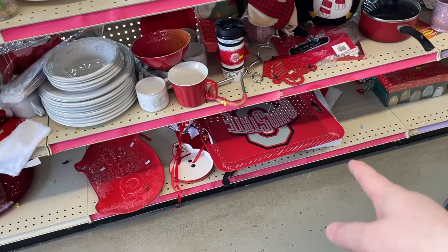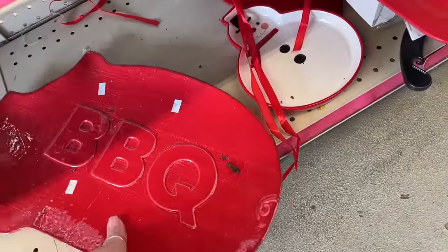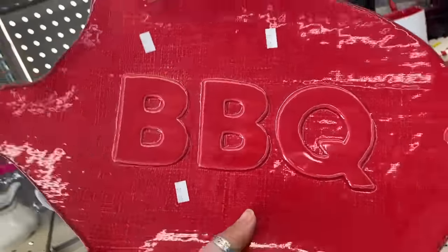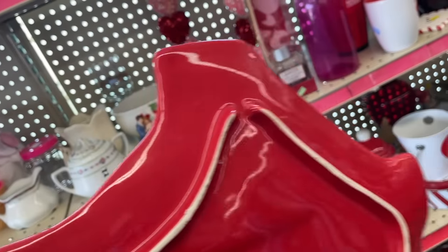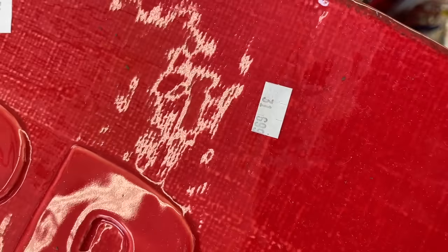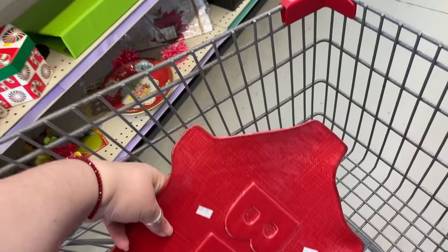Big Ohio State platter down here. What is this — is this plastic? No, that is a barbecue pig platter. That's kind of cool. Grasslands Road — that's a good name. Do I see any chips? Is this white or blue? I think white is half off, so we're going to put that in the cart and check it out.